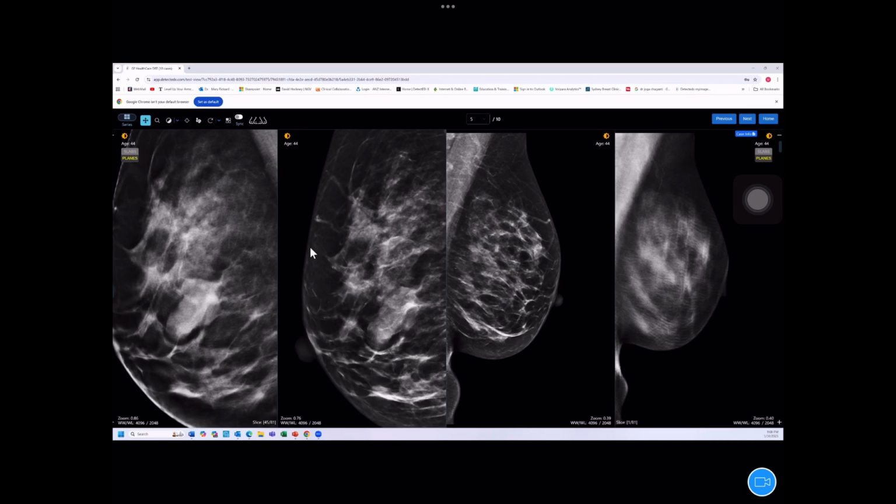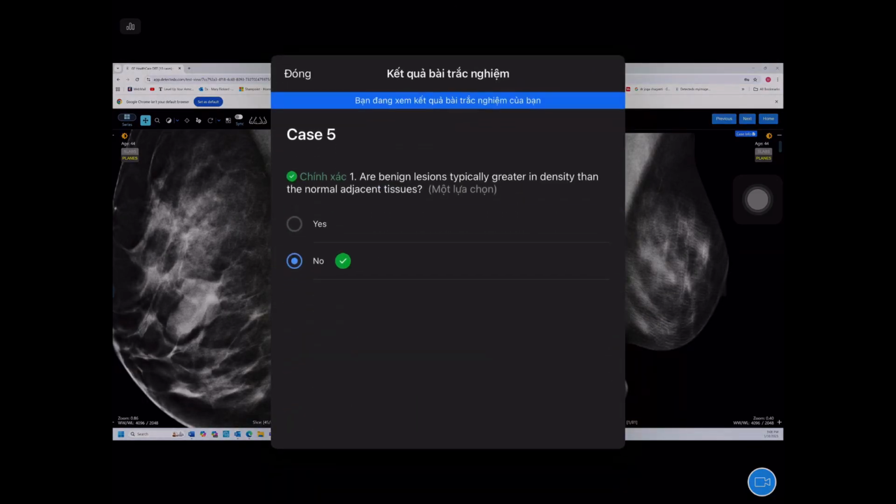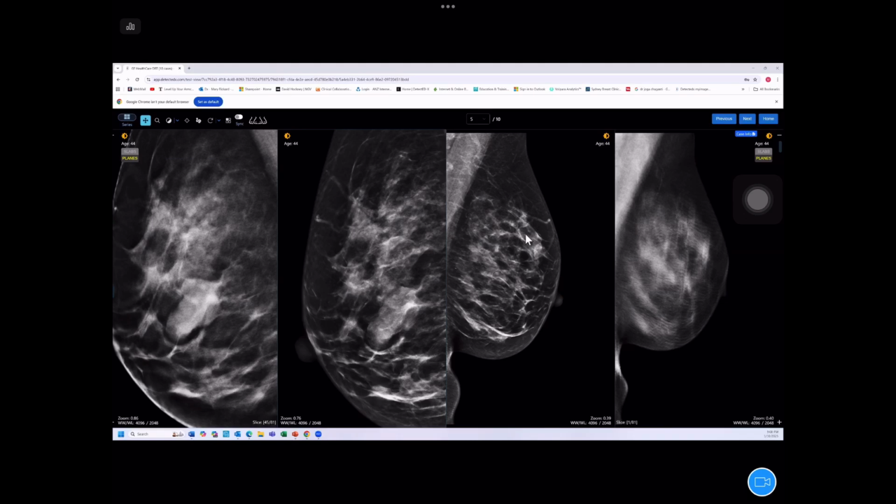So what we can see here is there's a bit of a mixed approach to this question. Maybe the yes is winning by a tiny fraction. No, the no's are winning. Well, basically what it tells us is that it's not a terribly reliable sign, is it? Density used to be a more reliable sign when you were looking at 2D mammography, or I should say film screen mammography, before the days of digital. But because of the range of greys that digital can give us, we've ended up with a pretty much 50-50 split. It's harder to appreciate the density difference.